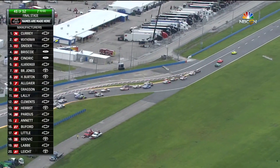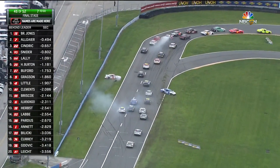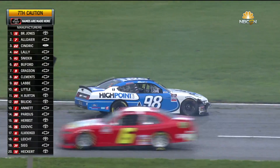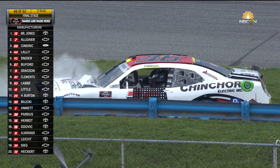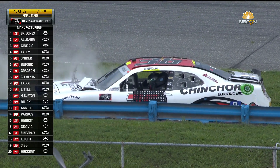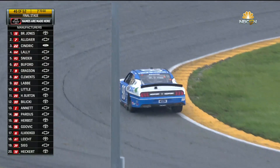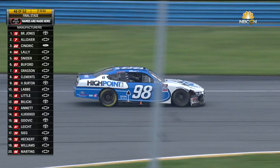Allmendinger falling way back now with the 98. We got a car spinning — the 36 hard into the guardrail. The 98's around — Briscoe with damage to the front end. The 36 also around — that's Preston Partis. Highly Herbst also around — window net down for Partis. Everyone missed the corner. Remember the Roval, first year, where everybody drove into turn one on a late-race restart? That's exactly what we just saw. Look at all the damage — that looks like excessive camber on the left front of the 98.